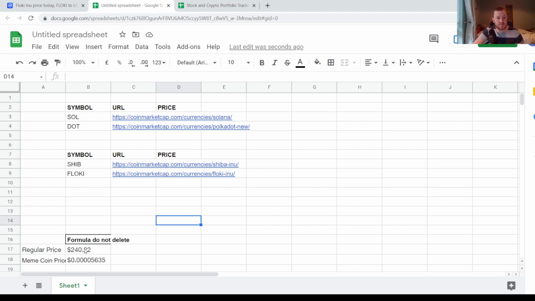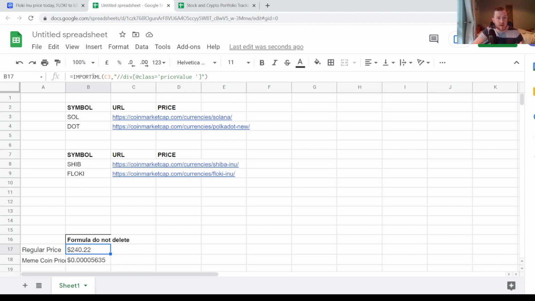So I have the formulas just saved down here at the bottom of the sheet. You don't have to worry about pausing the video to write these down. I'm just going to copy them down into the description section so anybody can go and copy and paste them at their leisure. And if there is ever an update on the CoinMarketCap website, sometimes they change the parameters. And if the formula slightly updates, as it does sometimes, I will go back to the video and update them there.